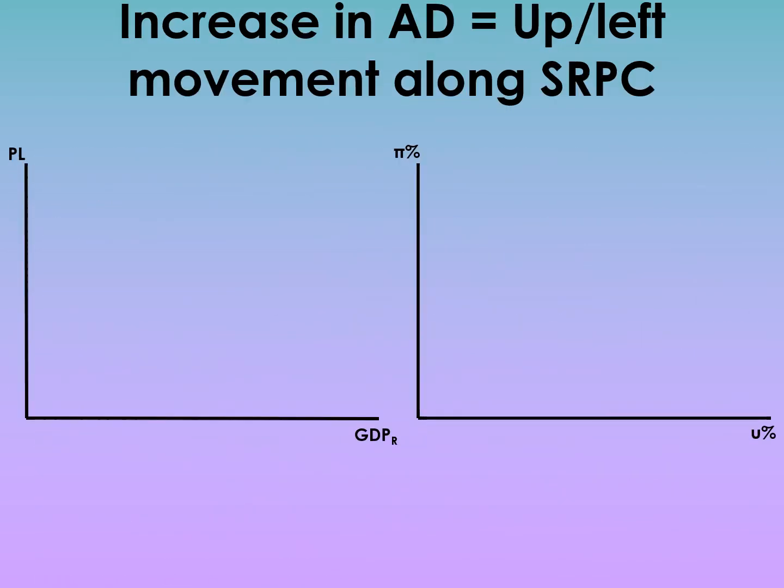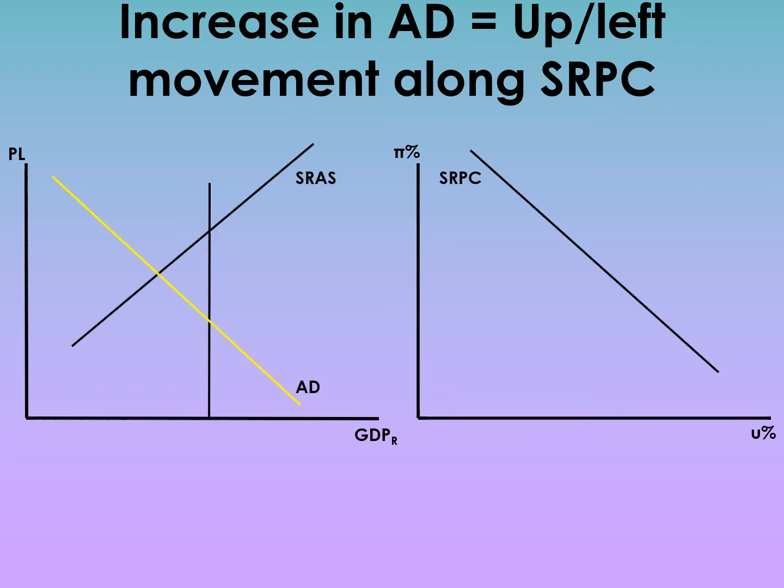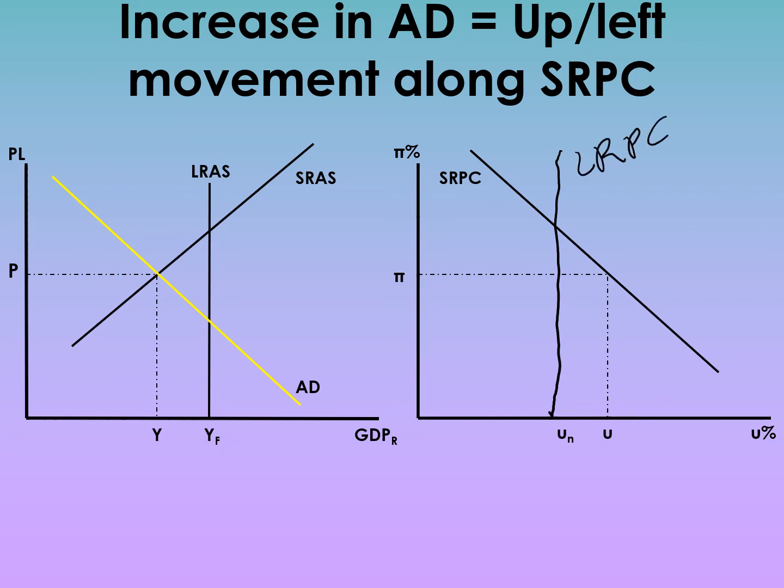Okay, so when I say that the Phillips curve and the ASAD model are mirror images, let's take a look at what I'm talking about. I'm going to put an aggregate model on the left and a Phillips curve over here on the right. Now, our aggregate model on the left, you may notice, is showing a recessionary gap. And so we're going to make our Phillips curve on the right look the same. Now, I, for some reason, neglected to put a long-run Phillips curve in there. So there's a long-run Phillips curve. Excuse my crude drawing.